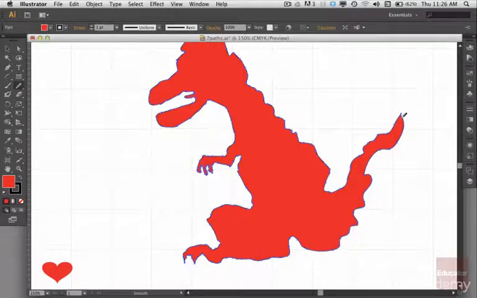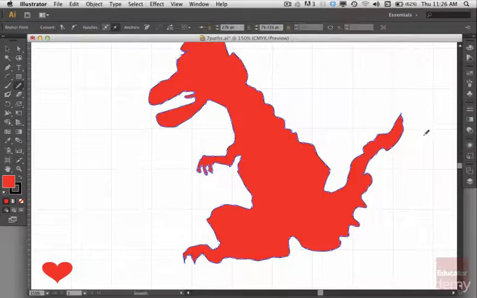Okay, so you get the gist of it. So this is what it looked like before I started smoothing. So you can see how that changed as I went through and smoothed it. All right, so that's the Smooth tool. So now let me show you how to split and divide and cut this dinosaur up.